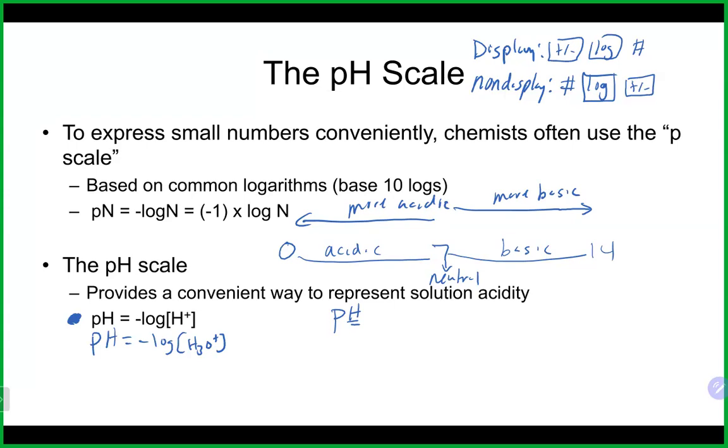So that's a quick way to determine which one you have. If you got log when you hit log, you have a display calculator. You should punch it in exactly the way it's written in the formula. If you have a non-display, you really have to go backwards with all the formulas, depending on which way you need to go. Any questions on that there?